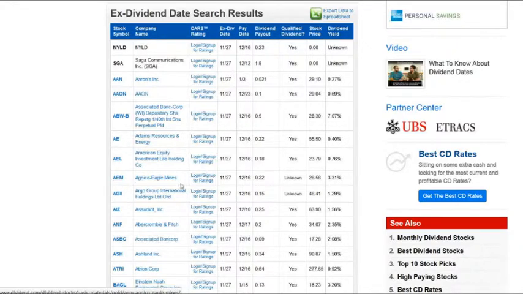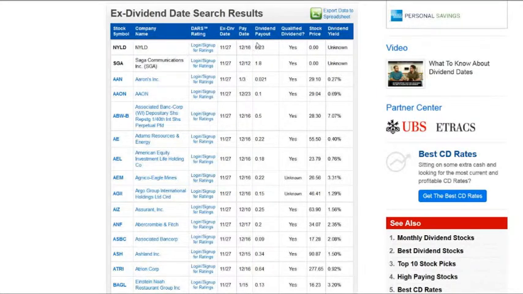So on AEM here, today's the ex-date, 11/27, for the 22-cent dividend. That dividend won't be paid out until the 16th, but if you decide to sell your stock after the 27th, you'll still get the dividend. If you buy the stock on the 15th, you're not going to get it. You basically have to own the stock by the 27th of November to receive the payout. This is what it means by going ex-dividend, and this is why investors pay attention to the ex-dividend date, not necessarily the actual dividend pay date.